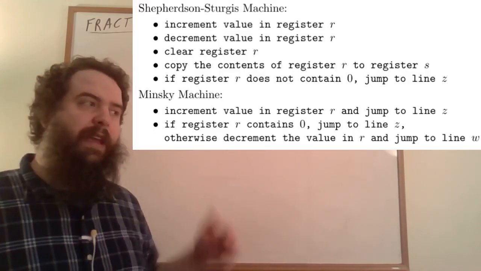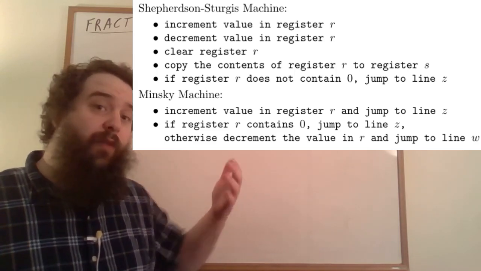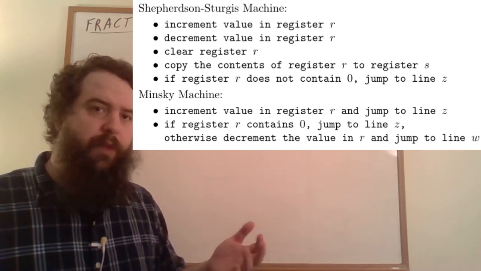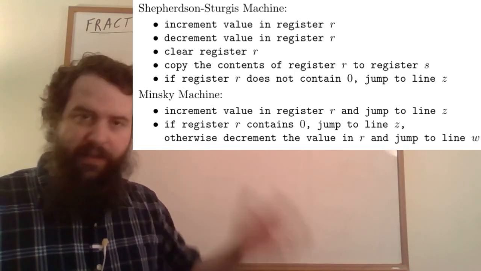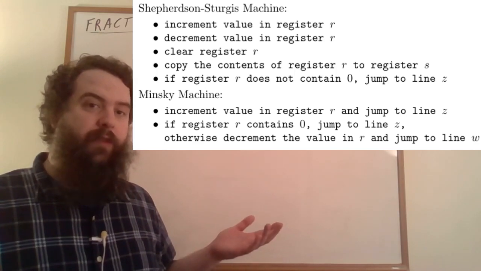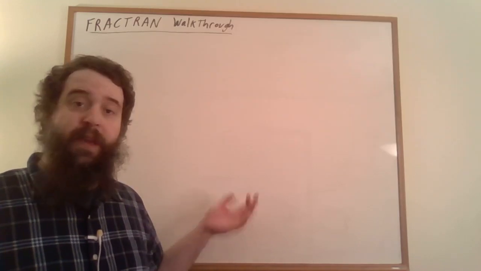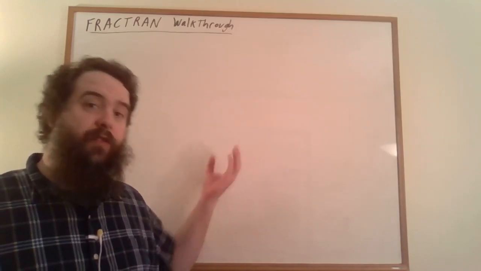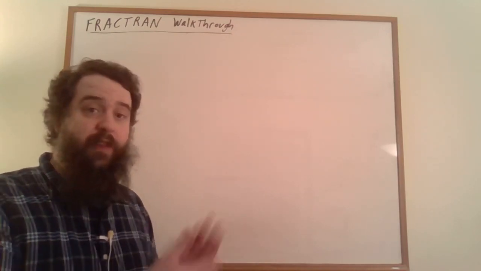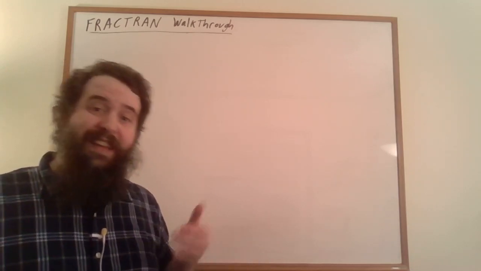And there's a wide variety of very simple theoretical assembly languages. Of course, all real assembly languages aren't Turing complete because they're run on actual computers, which only have a limited amount of memory. Everything is a finite state automaton. But there are some theoretical assembly languages that have very few instructions that we could compile to FRACTRAN. Because hopefully it's clear that we have the ability to jump between quote-unquote lines of our code, which are really these control primes, these states that our programs are in. We have the ability to conditionally jump.